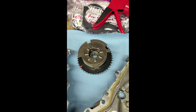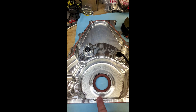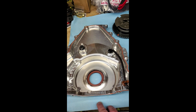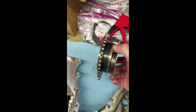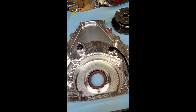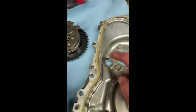Rather than taking this assembly apart and putting a block in there — which essentially locks the advance and retard capability — this is a huge upgrade. I believe this is $495, which is pricey, but it's billet aluminum, does away with a large amount of complexity and weight off that variable valve timing assembly, and it looks great.